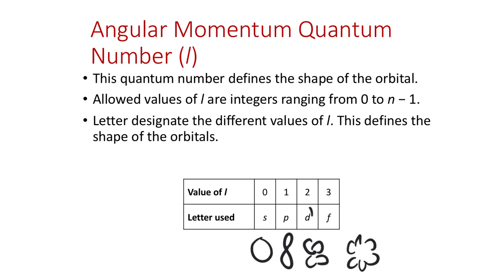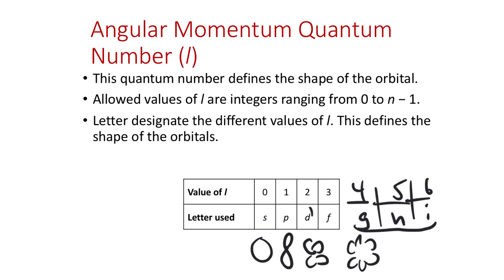Yes? If that value only goes up to 3, does n only go up to 4? Well, that gets a little tricky. We're going to end up talking about shapes of orbitals basically through what elements are in the periodic table, so what stable elements existed in their ground states. You can have orbitals beyond, so you can have L4, and it just starts to go in alphabetical order here. So 4 would be G, 5 would be H, 6 would be I, but you're not going to see elements in the periodic table using those particular orbitals. So you could see what we call excited states using those, but we tend not to get too deep into those topics.